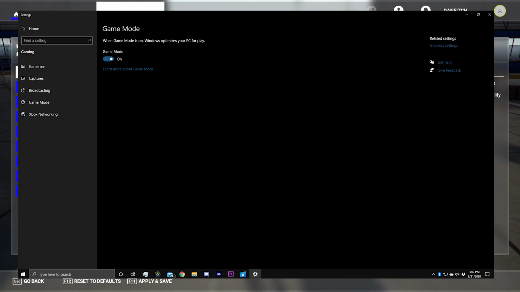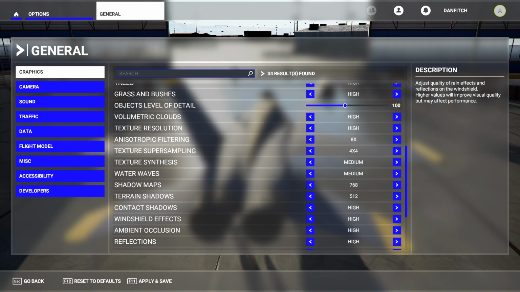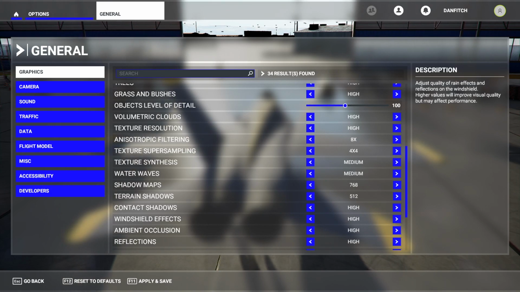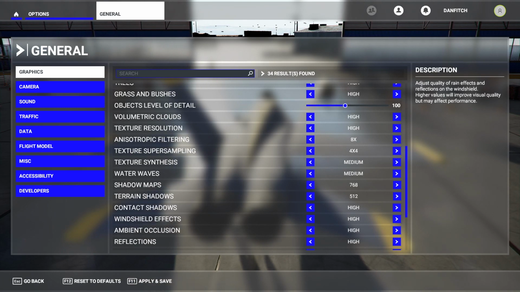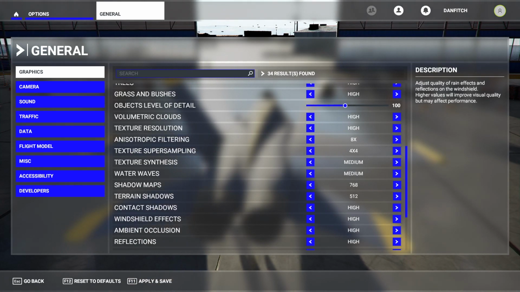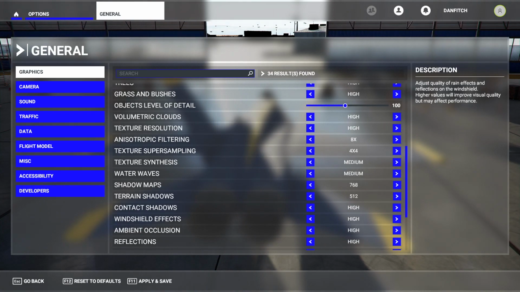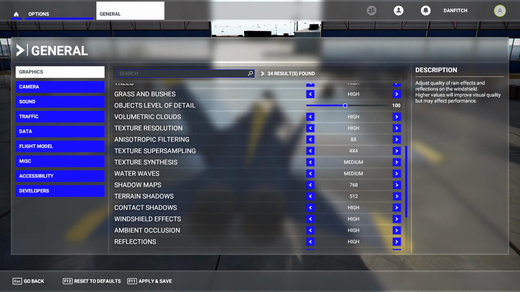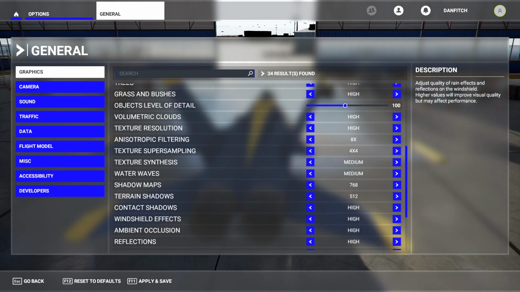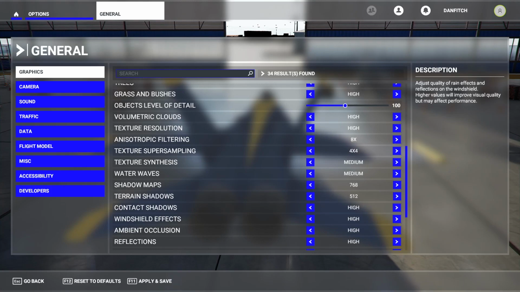But next one, if you have a GeForce GPU, you might have GeForce Experience. So I actually don't have that on here, but what you need to do is turn off ShadowPlay, which is the recording software built into it. It just adds a little bit of extra work your GPU has to do, even if it's not running. So make sure that is turned off. Now we're going to want to go to our NVIDIA control panel. That's also only if you have an NVIDIA GPU.